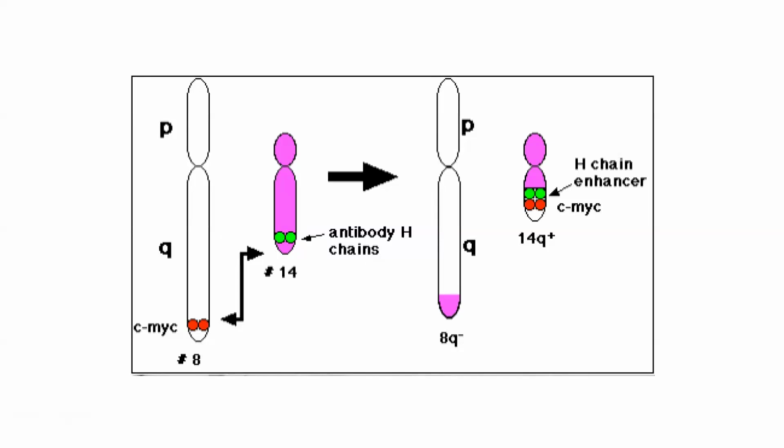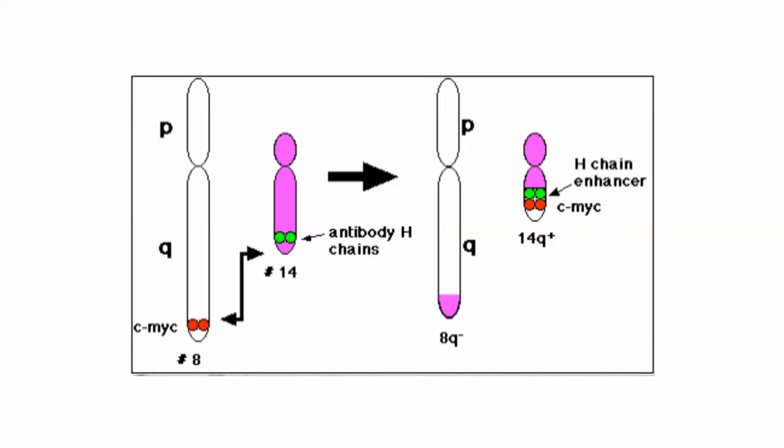What ends up happening in patients with Burkitt lymphoma is that this area and this area, they switch. Now the CMYC is in this spot, and then the antibody coding gene is in this part. It's on chromosome 8. Now the CMYC, it's actually a proto-oncogene. What does that mean? A proto-oncogene, this one specifically, is responsible for the proliferation of cells, for the growth of cells, for the multiplication of cells. And so when the CMYC is in a region on the chromosome that is heavily transcribed, there's going to be lots and lots of proteins that are made that are going to promote the proliferation of cells, that are going to promote the growth of cells. And because of that, we now have a tumor.